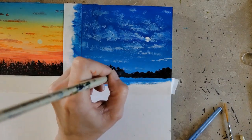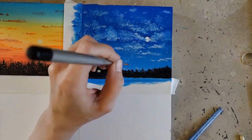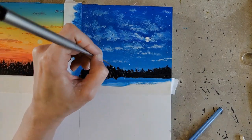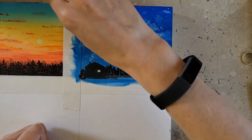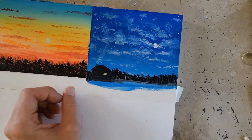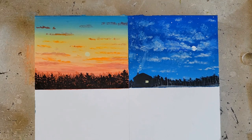As the gouache dried to its beautiful matte finish, you could barely see the damage in the paper. Because this surface is so thick, even though there was some damage to the surface, when it filled up with paint there was still enough surface underneath to make up for it. I am using gouache pans by Caran d'Ache, and it works really well. I had to add quite a bit of water to reactivate my gouache, as you usually do with pans, and the extra water did not seem to hurt this surface at all. Now, for the moment of truth, I am being very careful this time peeling up that tape. It did not pull up the acrylic and it did not damage the paper this time. So if you're really careful, you can use tape on this surface.